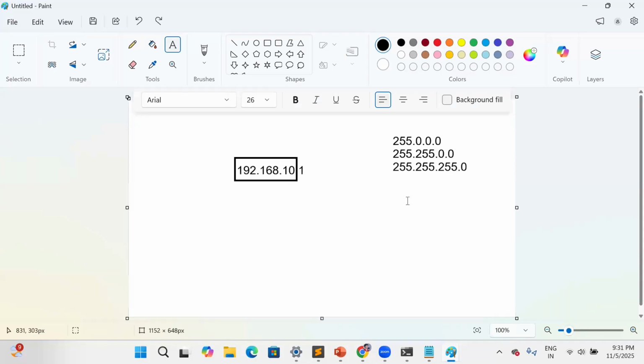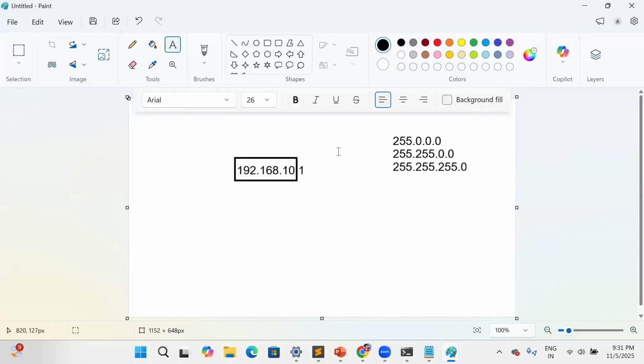So in subnet, actually what subnet helps in doing is segregating which is the host and which is the network. Now in our case, we know that 192.168.10 are all network. The reason you said 255.255.255 is because of this. So why is that?